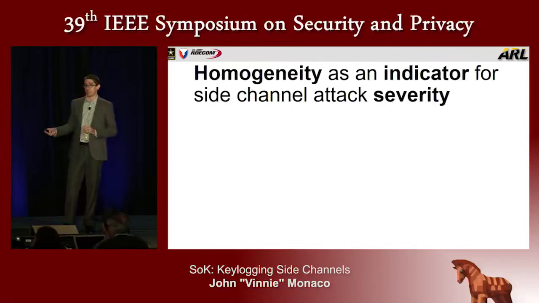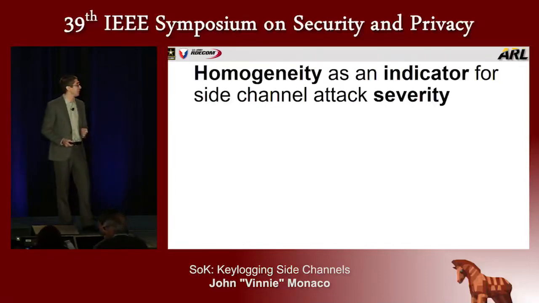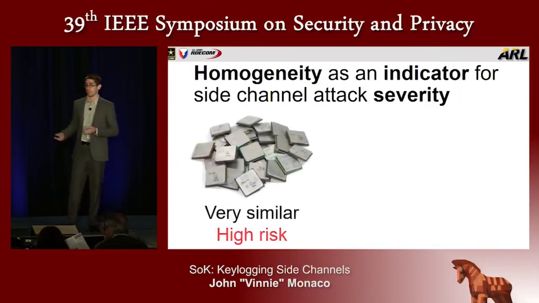So coming out of this work, I think there's first one very broad observation that we can make, and that is that behavior homogeneity, to a certain extent, is an indication as to the severity of a side channel attack. So the semiconductor fabrication process is very tightly controlled. We end up with devices with highly reproducible behavior. So when a timing side channel attack is developed for a particular CPU, it's expected to work for other physical devices of the same make and model.